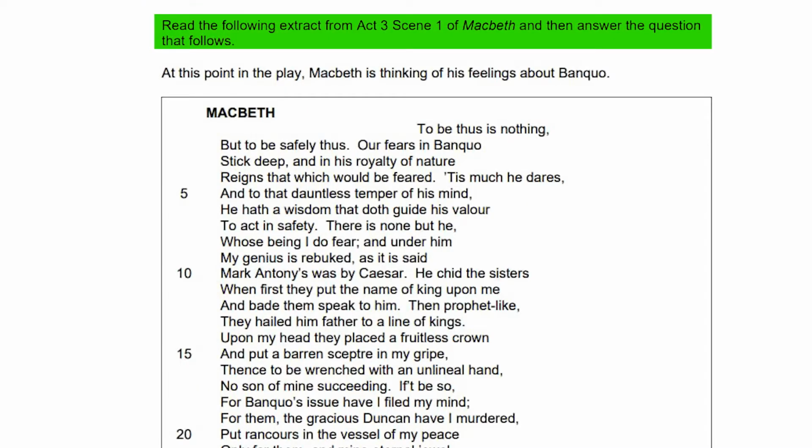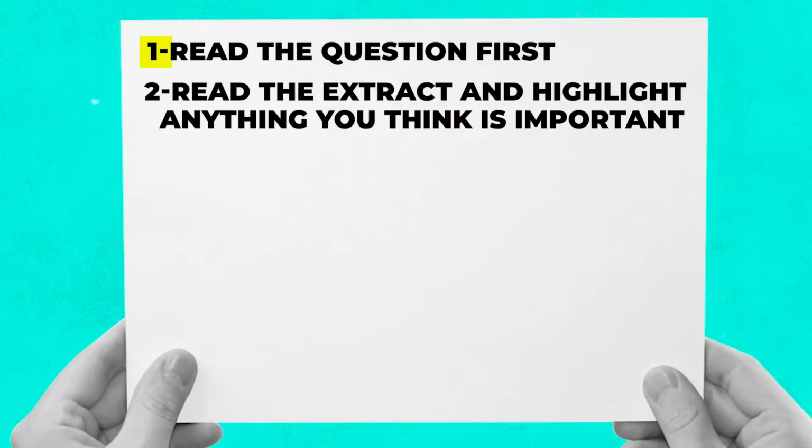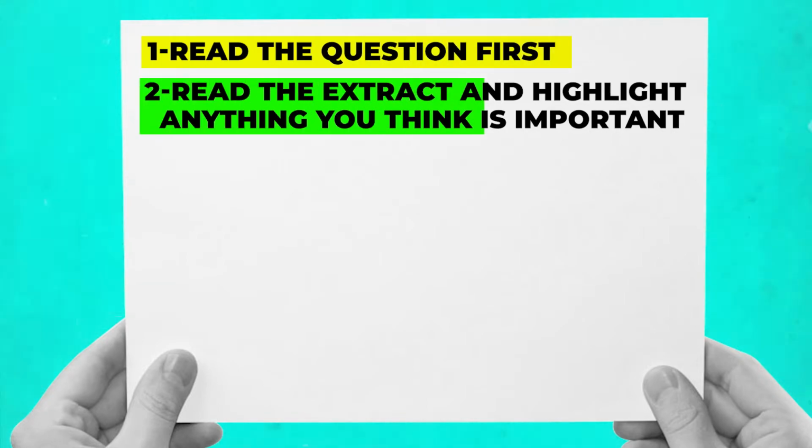A little top tip on top of tip number 2 is they will always give you, above the extract, a bit which tells you where the extract is from. So if you are somebody who's stuck, especially with something like Macbeth, you're not too sure where the extract is from, or maybe you don't remember the extract, it will give you a brief introduction as to what is going on, so use that as a reference point. So to summarize so far, we've got number 1, read the question. We've got number 2, read through the extract and highlight anything that links to the question.